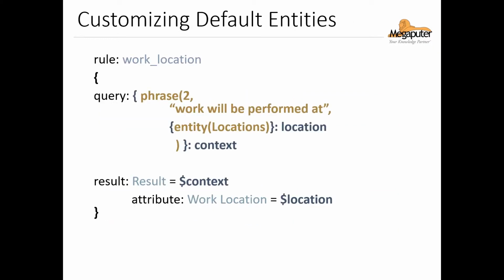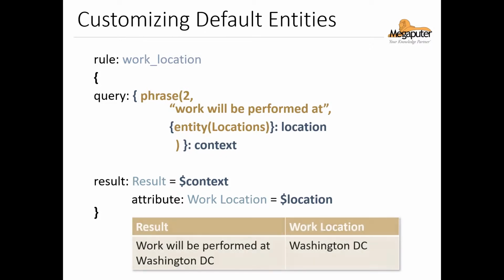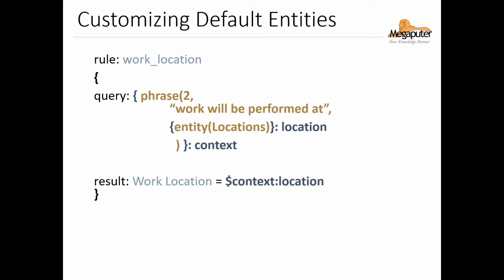Now to do this, we add the attribute location in an attribute block. And let's return it to a column called work location, since this will produce a list of all our work locations in our data set. So our results in the end would look like this. So the result column gives us everything that we queried, and the work location column shows only the city. And if we want to just return the city, we can do that too. We just need to return the location attribute in the result block.